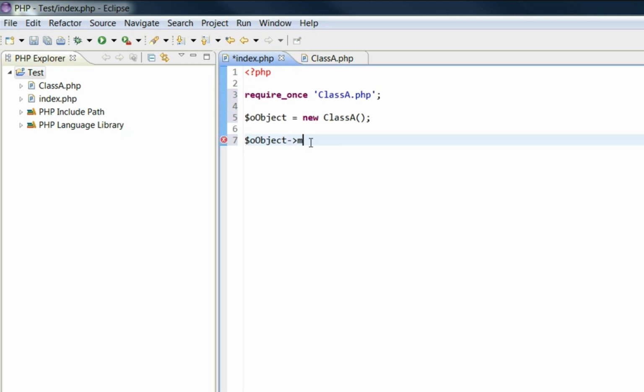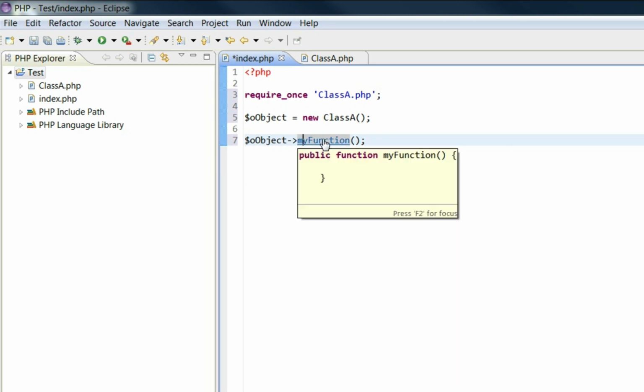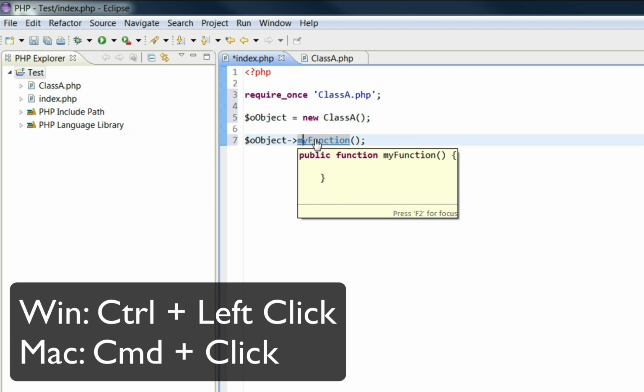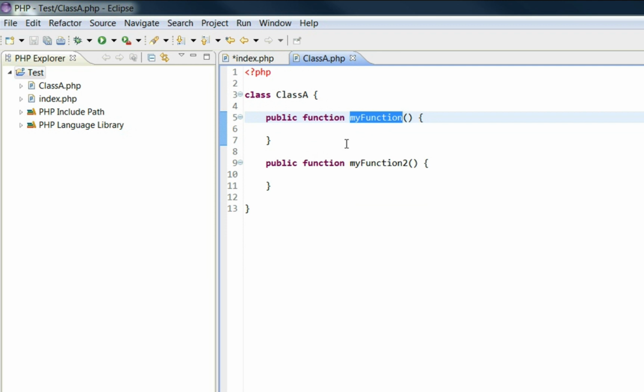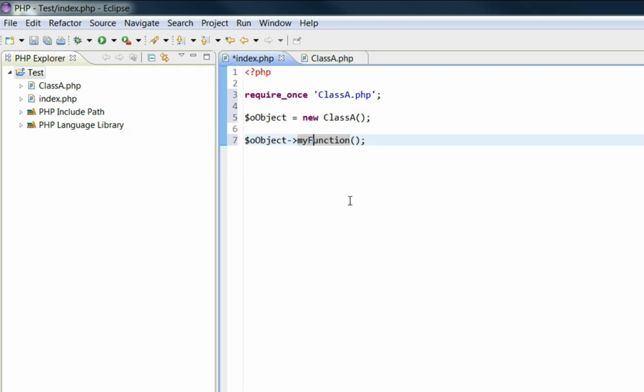Oh, actually, there's another thing I'll show you. If you've got a function there, if you hold down Control, you see it puts an underline on the function there. That means you can now click through. So while holding the Control button down, clicking, it takes you straight through to the function. That is dead handy, and you'll definitely make a lot of use of that, and you'll find it's very, very helpful.